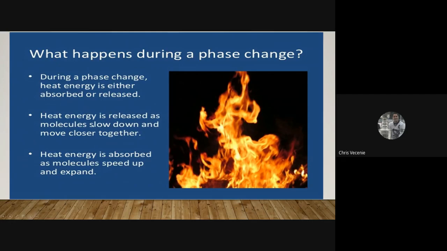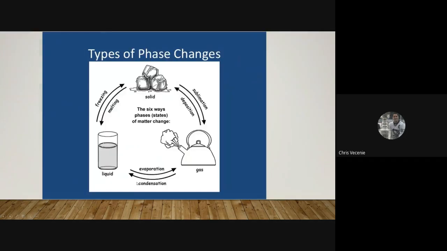Energy is released and molecules slow down. And when they slow down, they can move closer together. And what you're going to find is that they have the ability to form intermolecular forces. On the other hand, if we heat up substances, they tend to want to speed up. And because they have this additional energy, they're able to overcome the hydrogen bonds and dipole-dipole forces and London dispersion forces, those IFs that hold them together, and they're able to break apart, and that allows them to expand in certain cases.